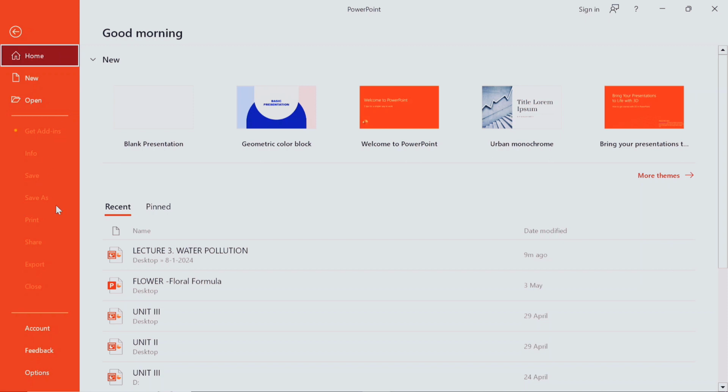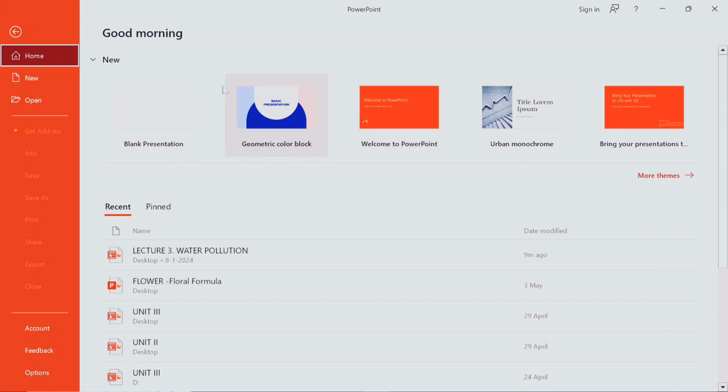And these ones may be available when you start creating your presentation. For example, the save as, print, export will be available when you start to create a presentation.